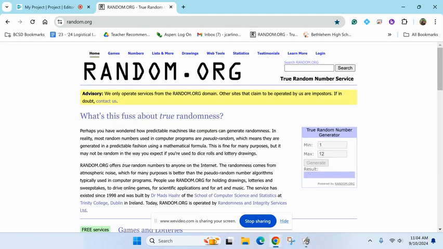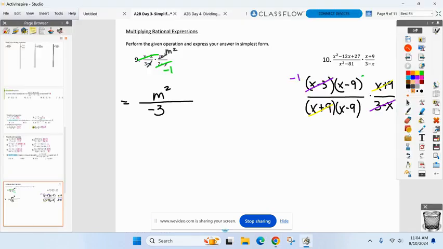Anything else? Or are we good to go? Tyler, anything else? X minus 9 and X minus 9. Yeah, cross them out and you're done. They're the same. What's the only thing I was left over with? -1. All that hard work. Final answer is -1.